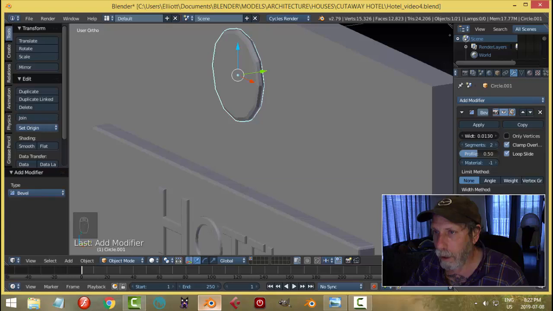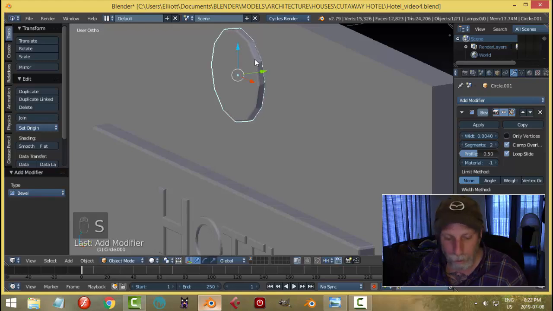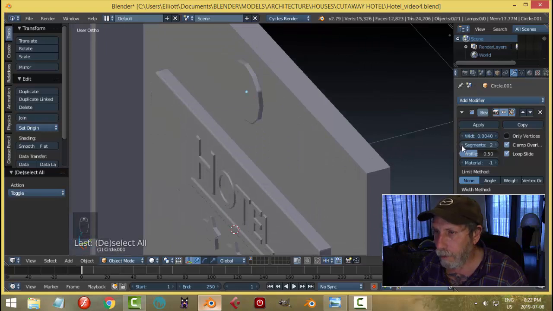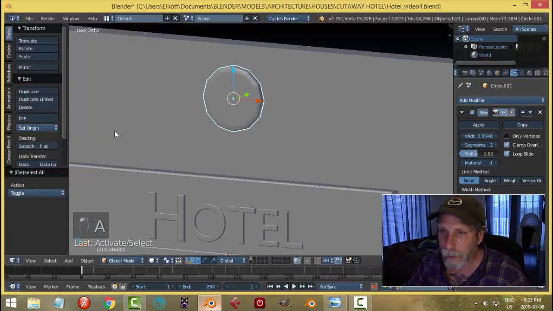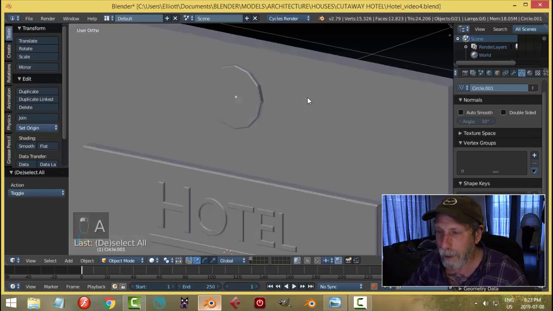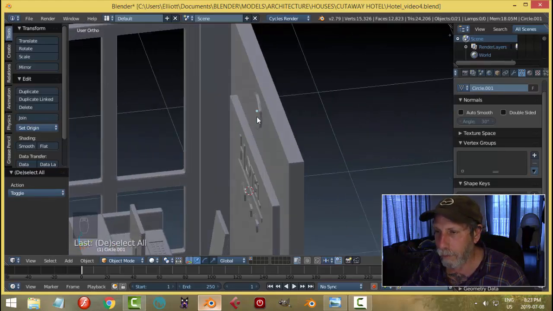I could try adjusting. I could use less, even just the smallest amount. So I get this white line there. See, and that catches light. Now, how would it be under one segment? It's not quite smooth enough. I don't think I want smoothing on it. I don't think I want that. Even with auto smooth, no. So I'm going to leave it as flat, and that's going to be how it's going to look.